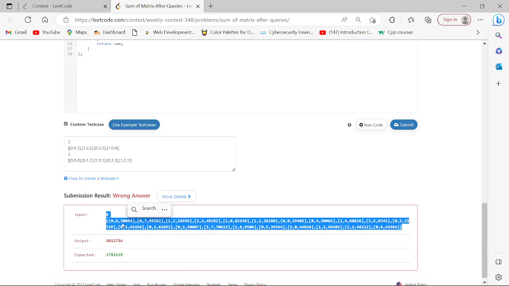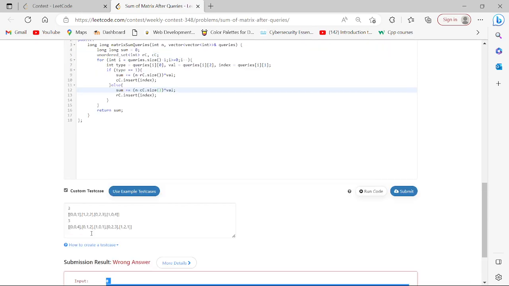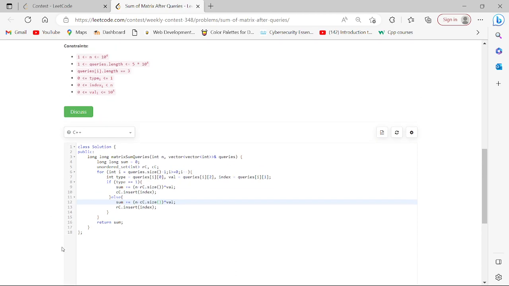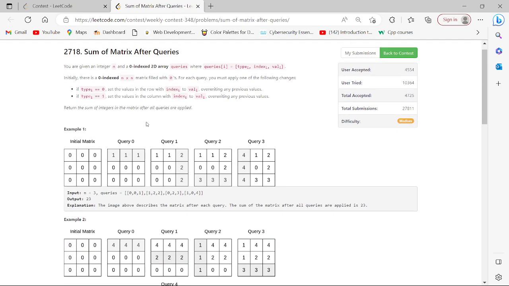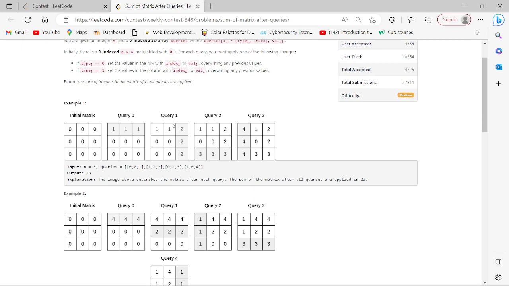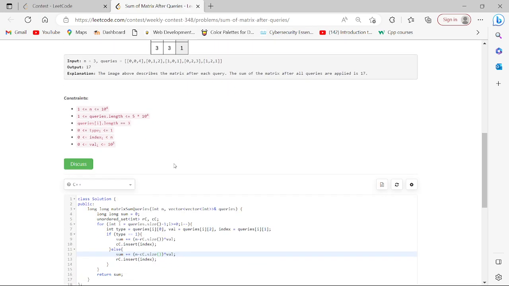Yes, so there are a lot of operations. Okay, if type 1 is equal to, I need to update column. If I'm updating column, I'll increase the column count, right?